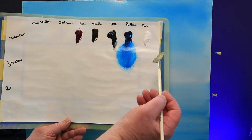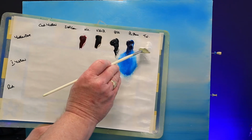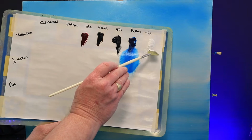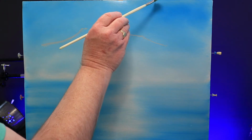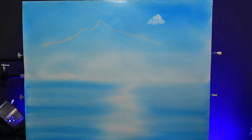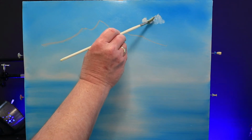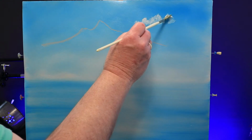For my clouds, I'm going to use a fan brush and some titanium white paint. Load your brush very well. Don't be too mean with it. I'm going to use a little letter C. I'm not going to start too close to the top of the canvas, just on my outline, and as you can see, every little letter C builds up the shape of the cloud. Think about the silver lining first. You want to see a nice bright top edge, and as the paint runs out, I'll do the middle and bottom of the cloud.